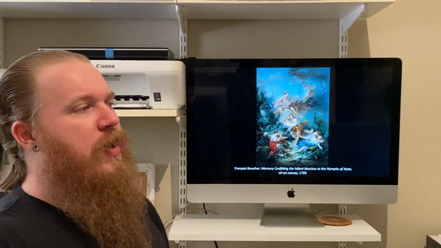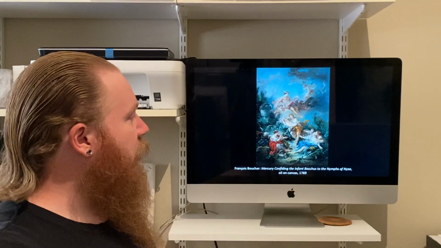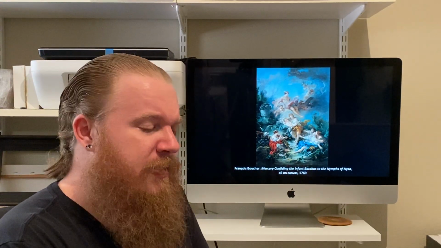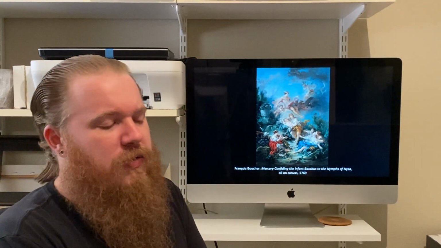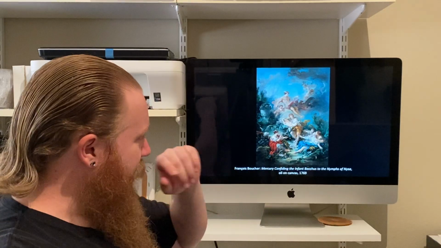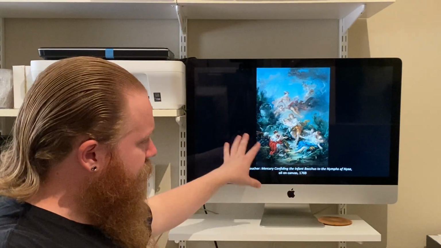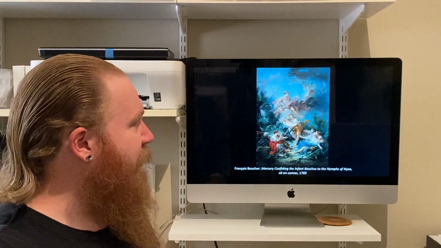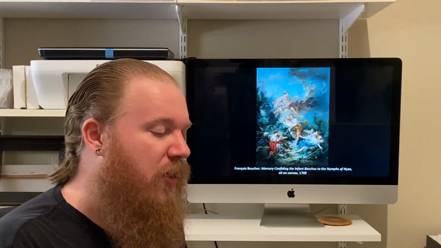Most of it deals with the aristocratic lifestyle of the French nobility, but it also deals a lot with ancient Greco-Roman mythology. In particular, a lot of it deals with transformation mythology or love stories, things along those lines. But here we can see a very pleasing representation of a very tragic love story.